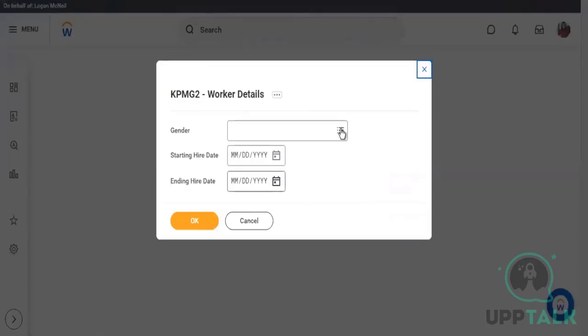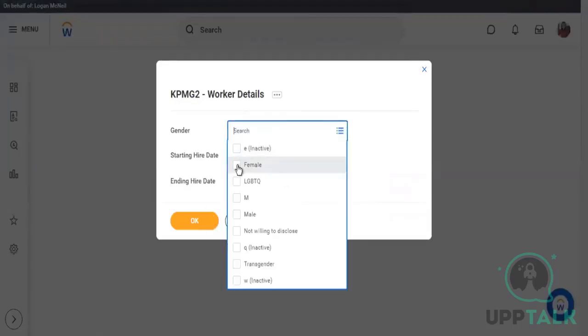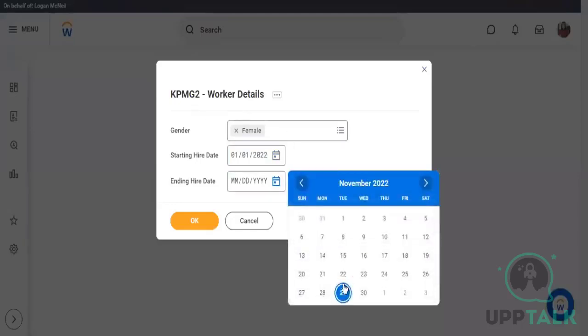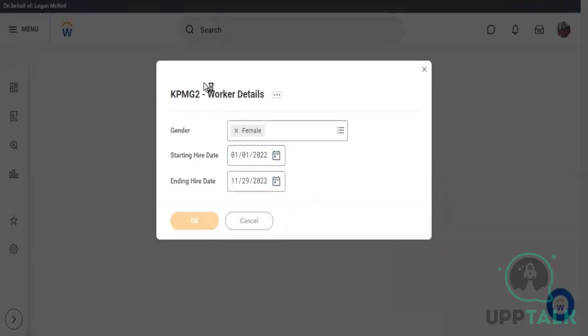All right, so if I give a gender value, if I give a date, 1/1/22, it gives me an output based on the prompt values I select.